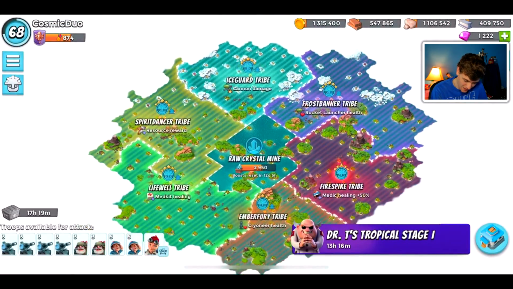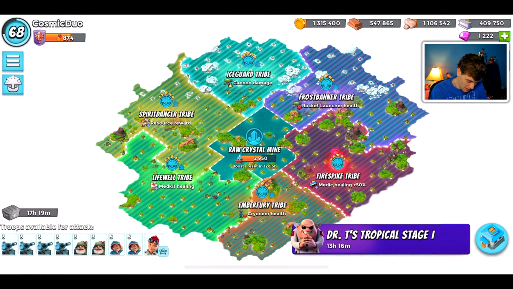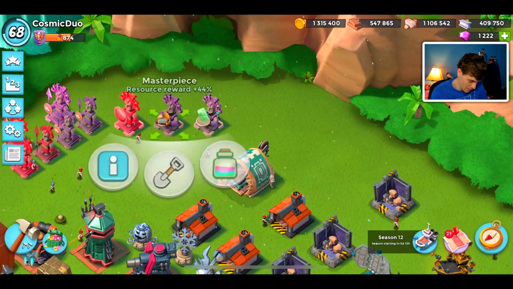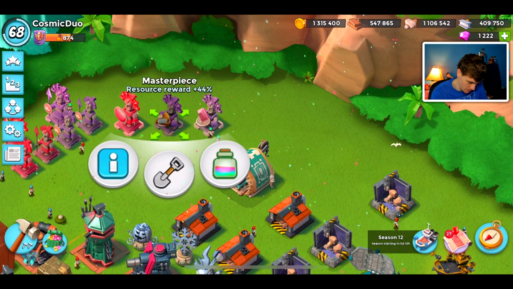Now, I was kind of excited today to look at what the current tribe boosts were, because they did switch, and then I look, and that wasn't that exciting either, so kind of a disappointing cycle in Boom Beach here, but I did boost up the medic healing, and we are going to be using medics today. But before we do, I have to give up my 44% resource reward.